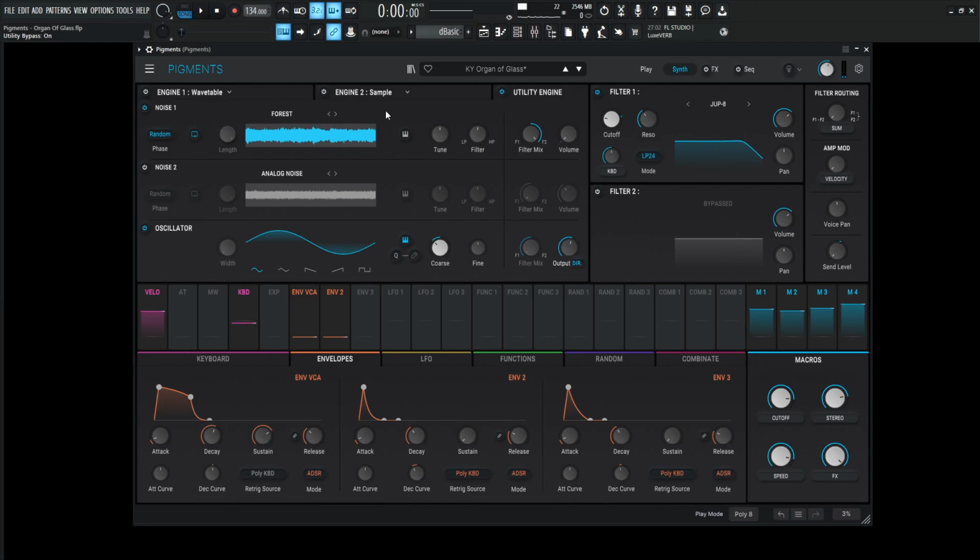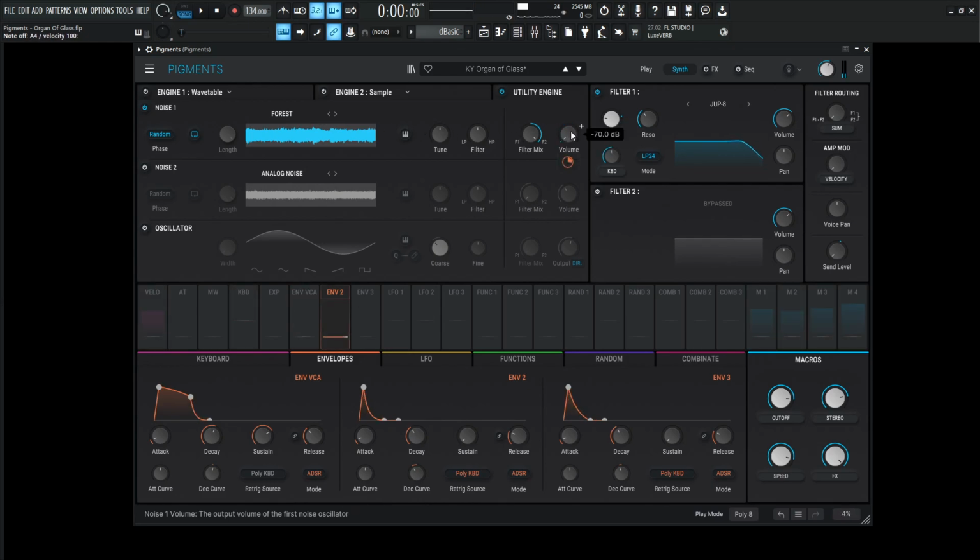Now we go to our utility engine. Now the first noise that we're going to be using is called forest. As you notice, it sounds really nothing like a forest. Maybe we hear a bird in there. Kind of. But really this is just a nice transient, nice attack sound that I found for the pressing of the keys. Right, so it goes well with the patch here.